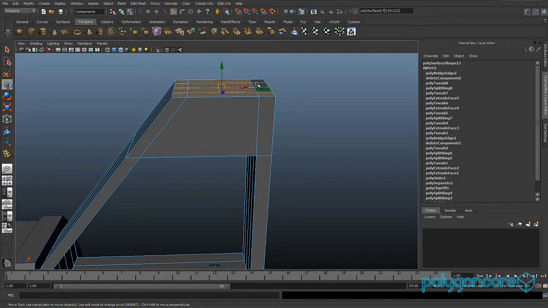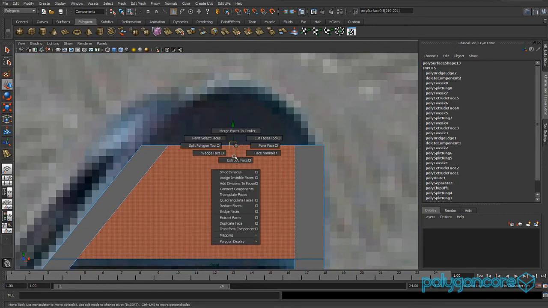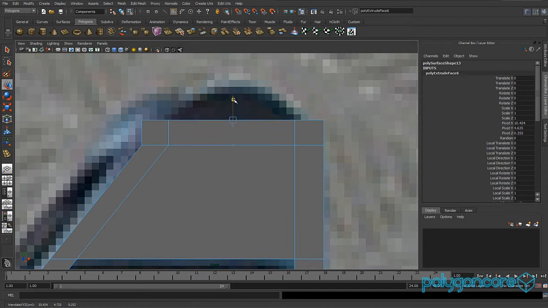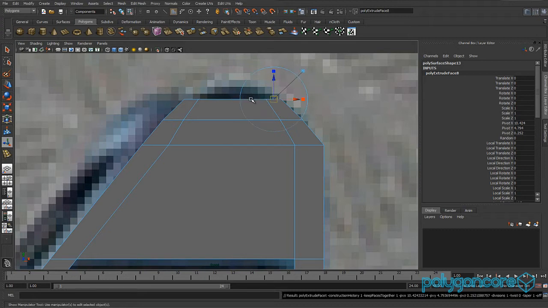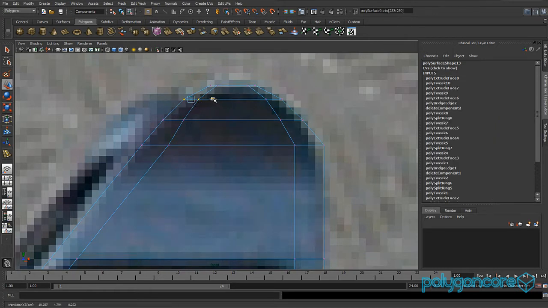And you can select all the top faces this time, and you want to extrude them, and you want to pull them up slightly, then scale in the X, then again extrude, and just pull them up and then scale in the X, and just one more time, pull it up and scale in the X. And now you can move these vertexes to make them nice and smooth.